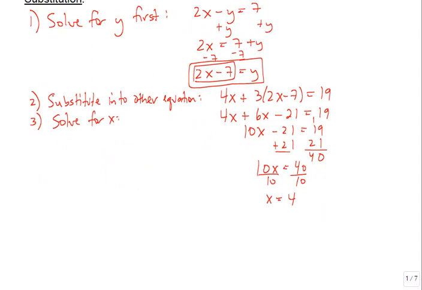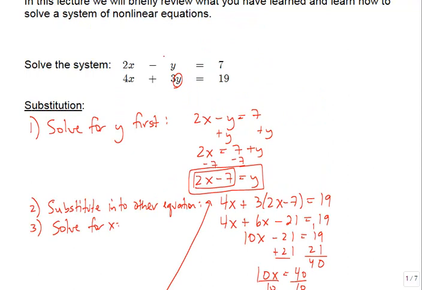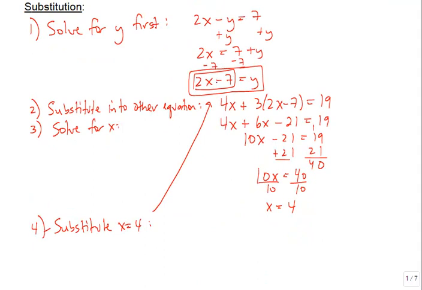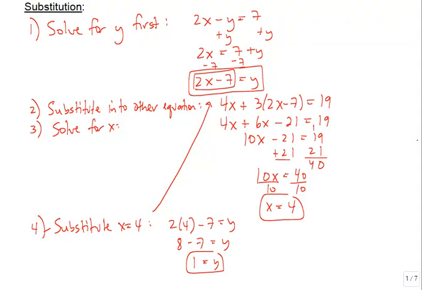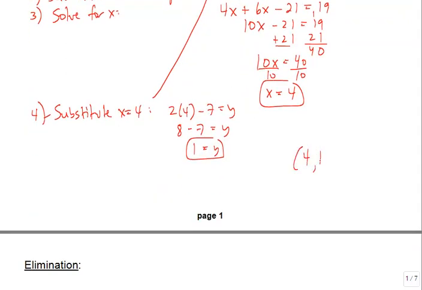Now that we know x, we still need to figure out what y is, because this was a system with two variables and you need both for your final answer. We substitute x equals 4 back into the boxed equation. Substituting 4 in for x: 2 times 4 is 8, and 8 minus 7 is 1, so y equals 1. For a 2 by 2 system we write the answer as an ordered pair with x first and y second, so our solution is the ordered pair 4 comma 1.